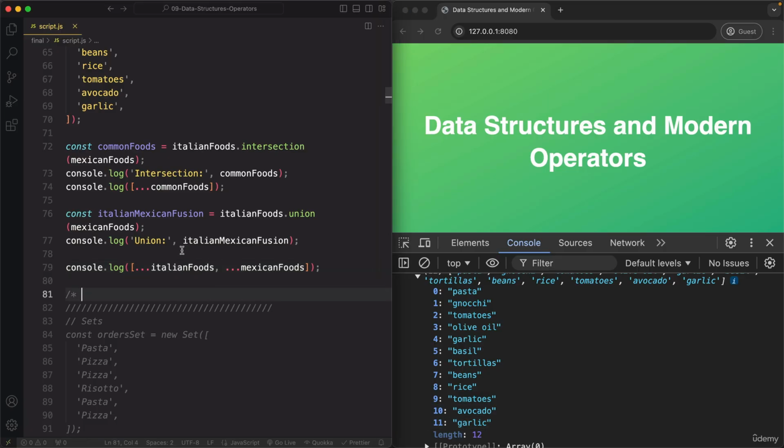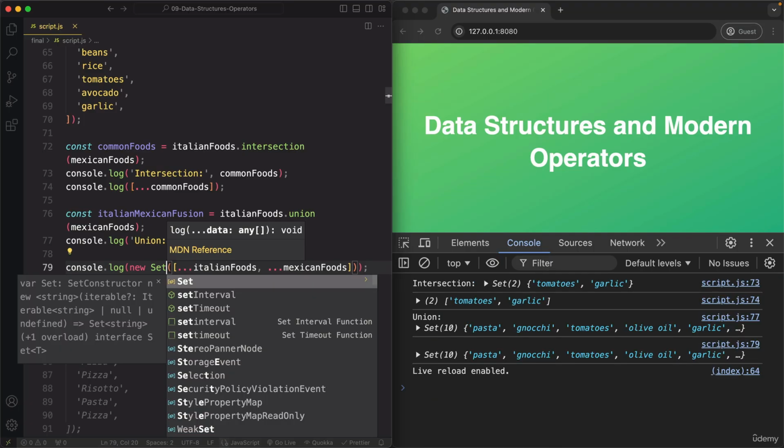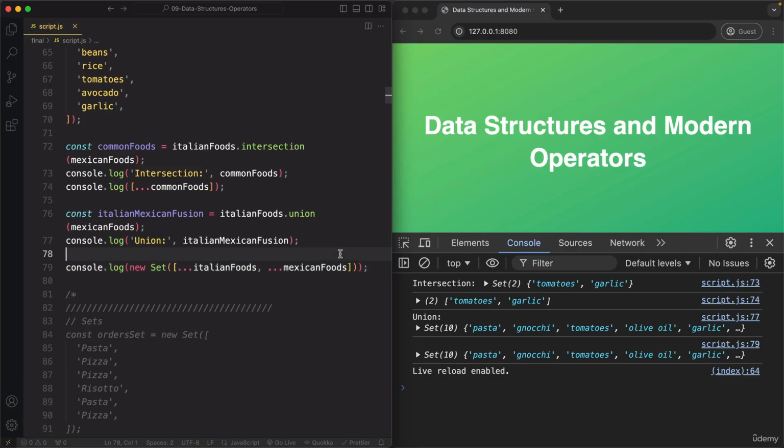And so if we wanted the same result as before, we would have to actually create a set out of this. So a new set, and there we go. Now these are exactly the same as here. And if we wanted an array out of this, basically converting it back to an array, we could just do what we did up here.